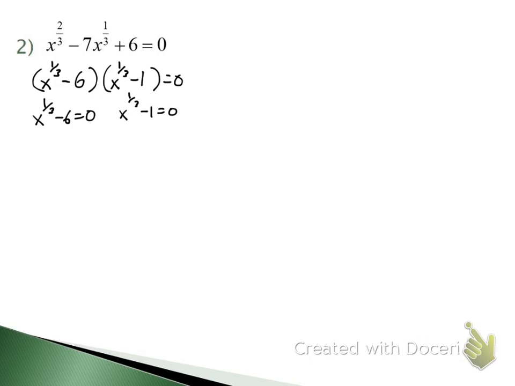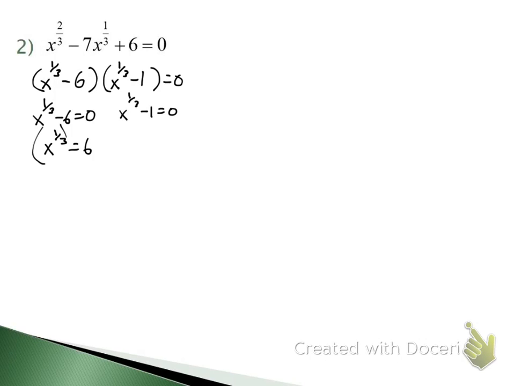And I will go through this real quick. I would add 6, so I have x raised to the 1/3 equals 6. Easton, x to the 1/3 is the same thing as the what x? No, I didn't ask for the answer. This is x to the 1/3 is equivalent to the same thing of what x? So this is in rational form. What's it in radical form, Easton? That's what I'm asking. The cube root of x. So what's the opposite of the cube root, guys? To both sides.